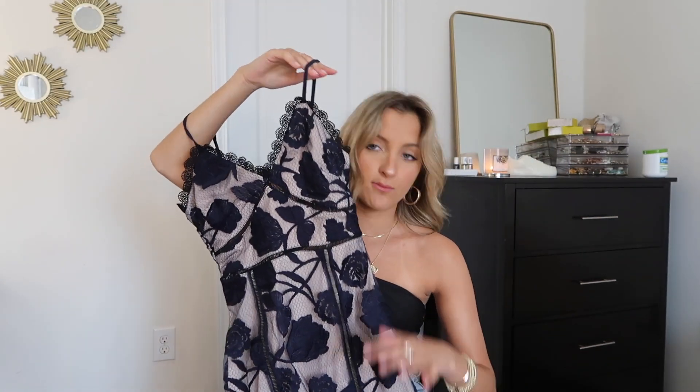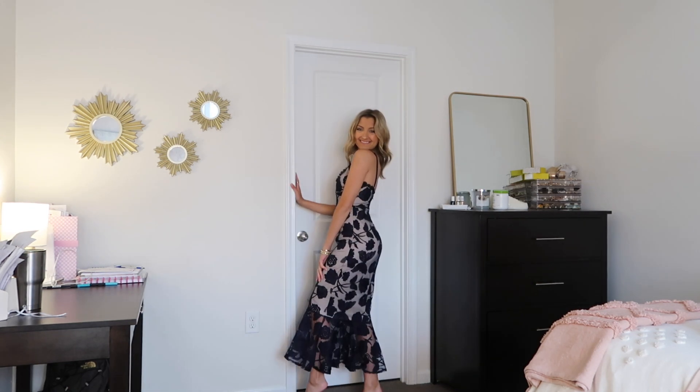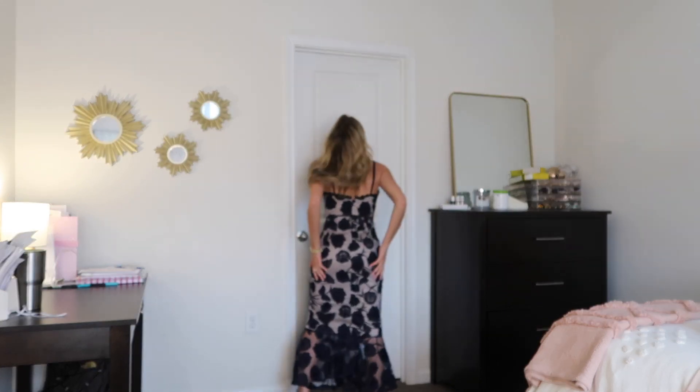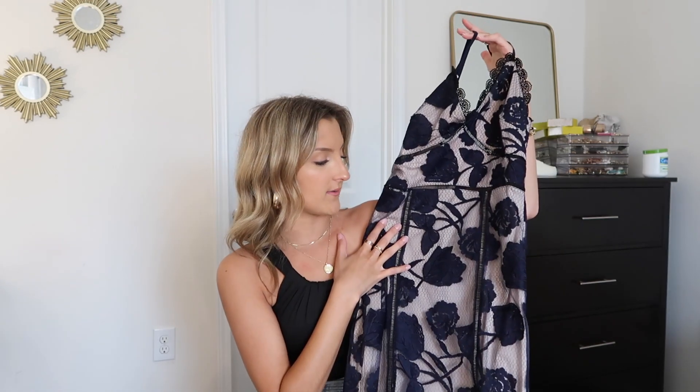This next dress is also navy but it has a little bit of nude underlay, some mesh, and lace detail along the top — a really beautiful piece. I will say it runs a little bit large so if you're in between sizes I would definitely suggest going down. It's got thin adjustable straps and a really unique cut with fun stitches, and along the bottom we've got that little mermaid style. It's more of an ankle length so it doesn't completely touch the ground. Very dressy and just wedding-approved all around. I believe it comes in maroon as well but I love navy — it works for spring, summer, and fall.